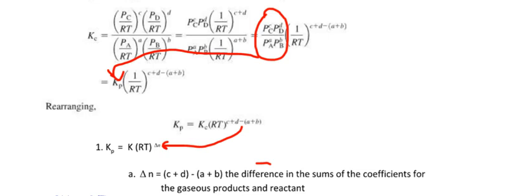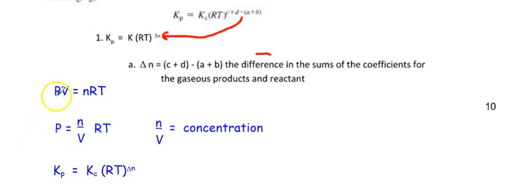So let me try to simplify this a little bit and kind of show you how I think of this. Maybe it'll be helpful. This is what I do. I start with PV = nRT. What a great place to start, all right? I'm going to divide both sides by V because this is my concentration, okay? So then I'm going to substitute pressure for Kp.